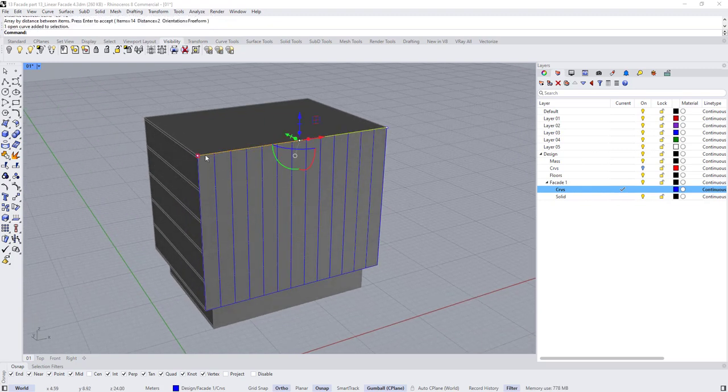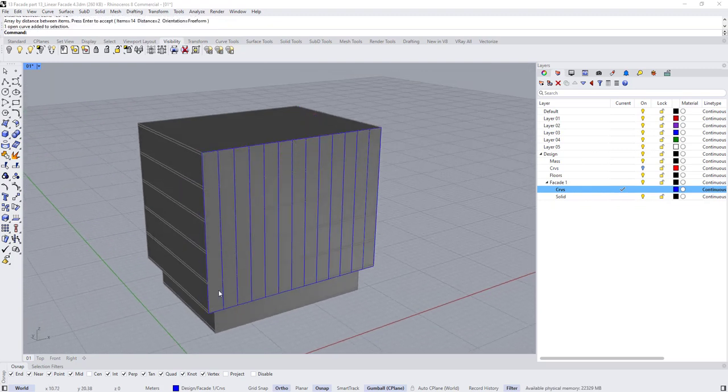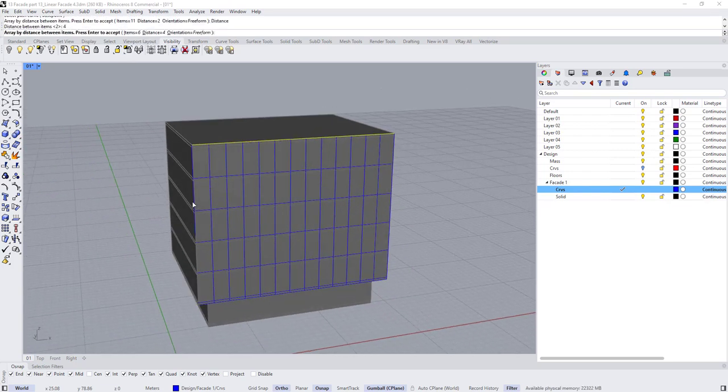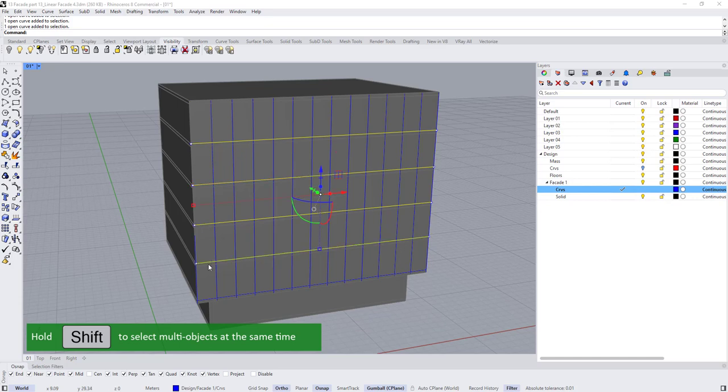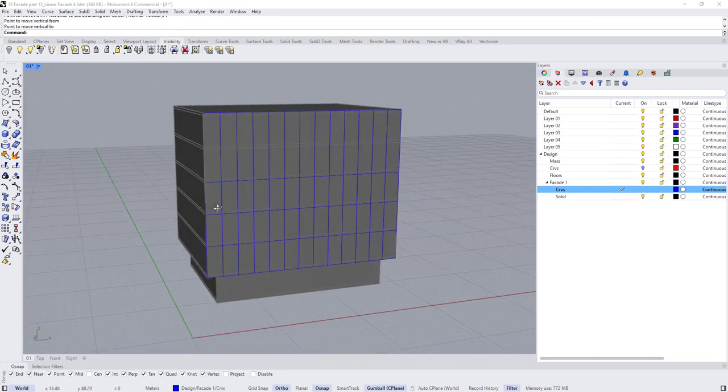And then right click. And now here, let's use again array curve, or you can type array curve, or you can use it from here. I'm going to type array curve, select the curve, right click, select the path, and set the distance for this one 4 meter. And click. But I'm going to do something, so let's delete this one, select this one, hold shift to select all the other curves, type move, vertical, and move it something like this.